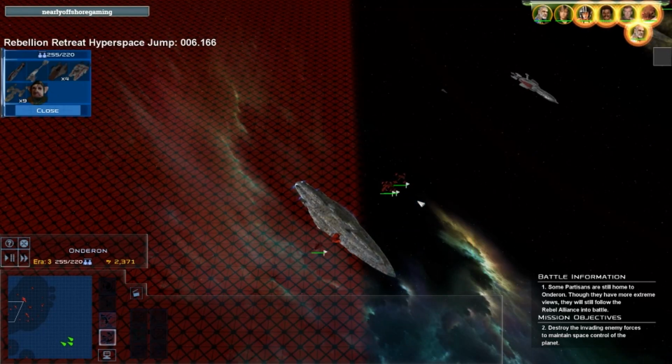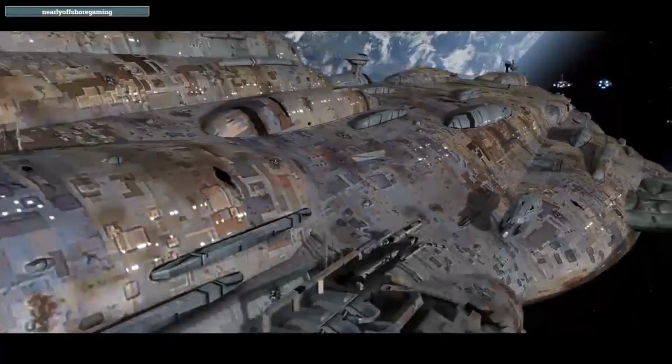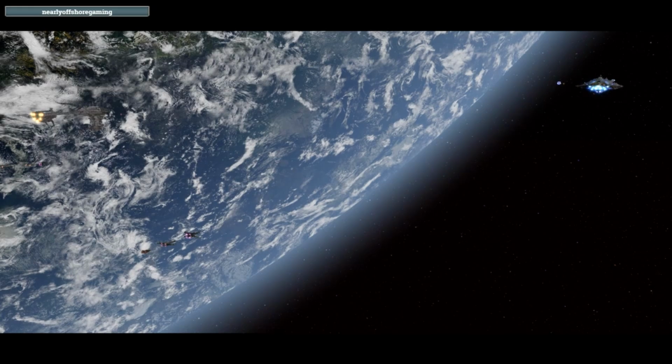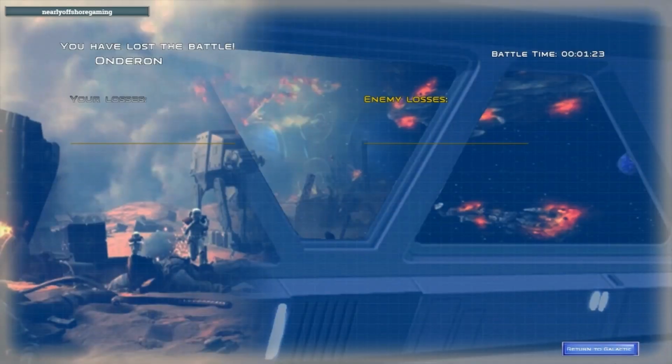Calculating jump to light speed. Let's get out of here. They did not have an interdictor. I'm good. Incoming! Alright, I'd have to combine both my fleets to even think about that. Yeah, it definitely scared me for a second.